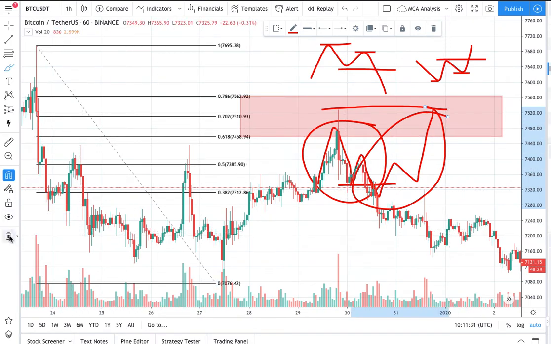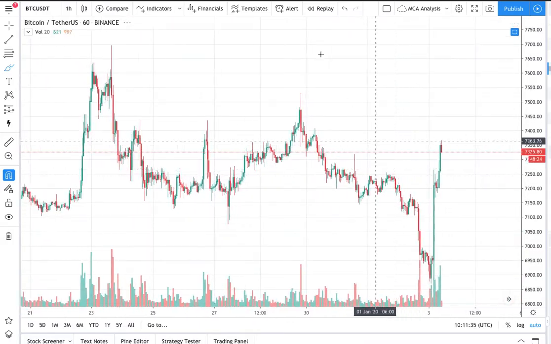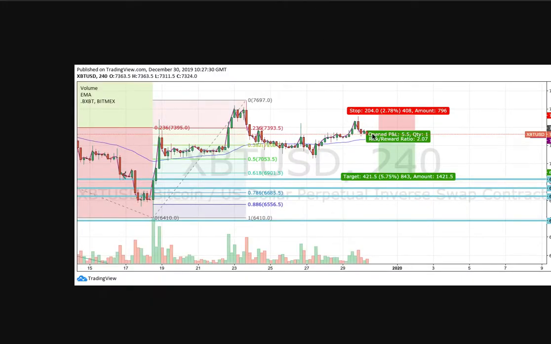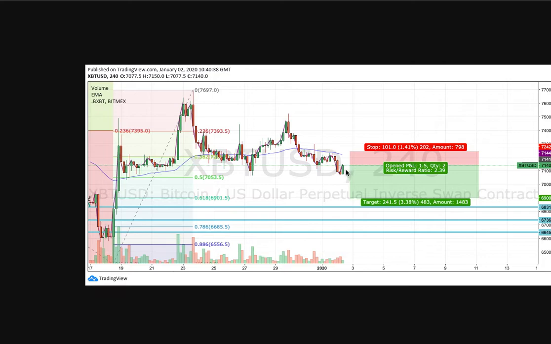Okay, so let me clear everything from the chart so you can see that M quite clearly, right? So what happened was, obviously it did come down. So this is what happened afterward. This was my entry point, my entry chart, and this was one of my exit charts. So it started to go down, so I took profits in the middle, and then it went to this point where it came down here and then went back up, and that's where I put on a second trade.